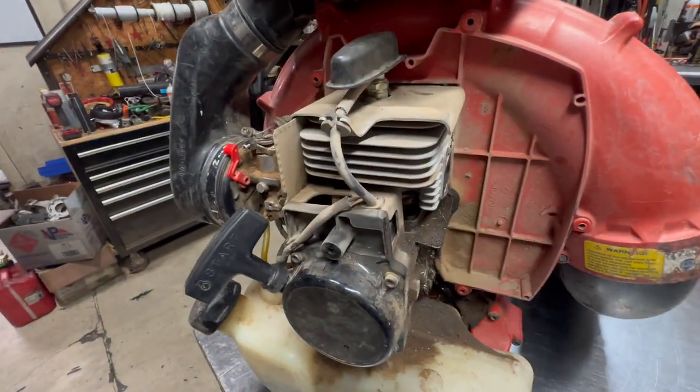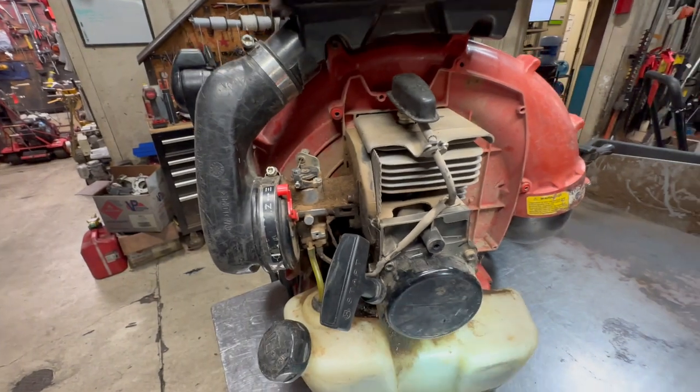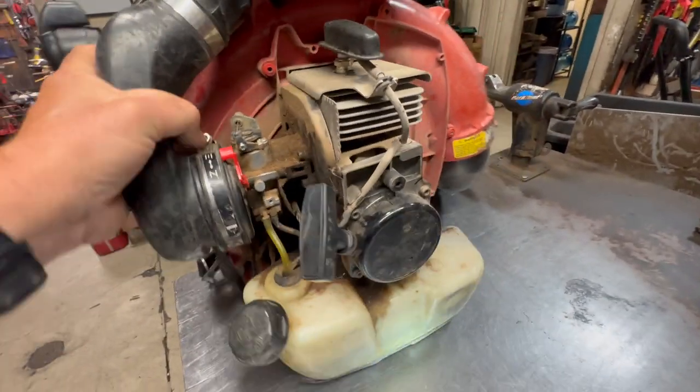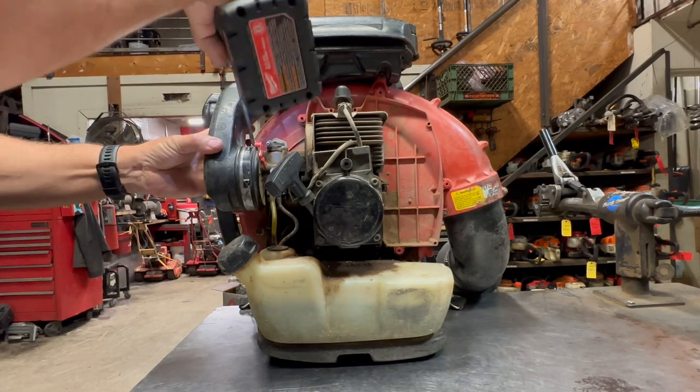Alright, so now what we're going to do is we're going to go ahead and disassemble this thing. These things are really simple to disassemble. They're not real complicated, so I'll take you through the steps. Let me set the camera up and I'll kind of show you. First thing I'm going to do is I'm going to go ahead and take this intake boot off of here.